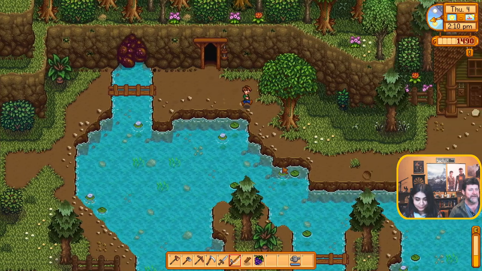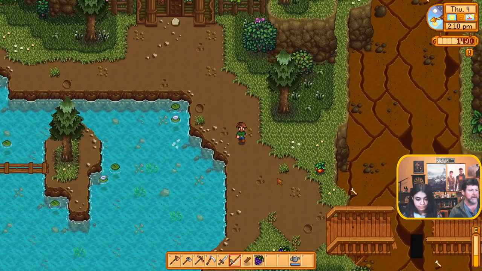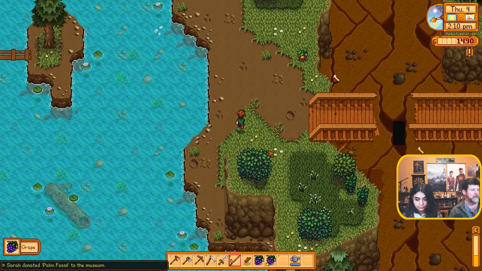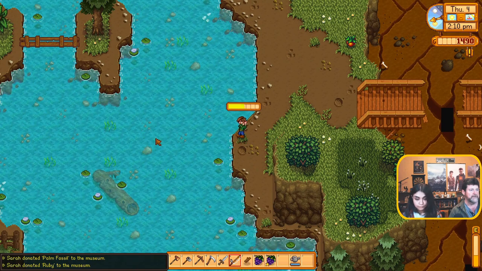Okay, bubbles. Any bubbles? No bubbles. Nah. Oh, but I'll take the grape. And there's a lily pad bouncing up and down. So I guess I'll just jump out right here. See what happens.